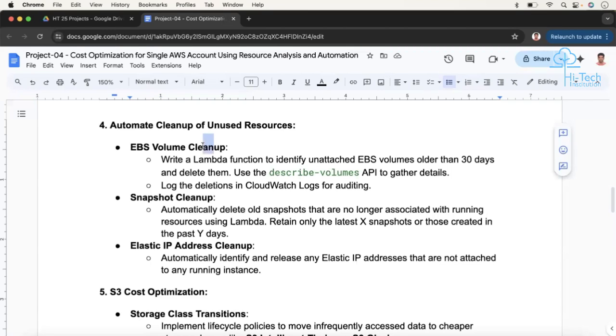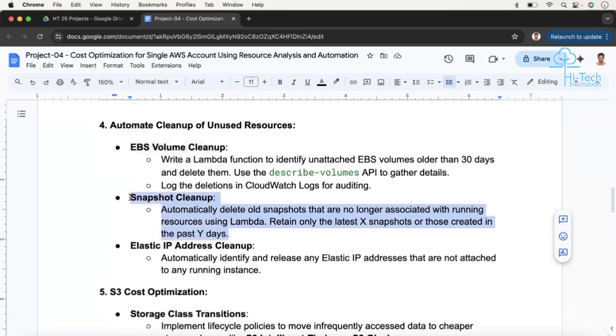Mostly EBS volumes. When you delete the instances, your default volume will mostly get deleted by default. But the additional EBS volume that you added manually will not be deleted most of the time. People are also not looking into the EBS console to check whether the volume is deleted or not. It will keep on saving the unwanted EBS volume, but every month we pay for it. So what you can do is identify the unused EBS volumes which are no longer needed, and go ahead and delete them.